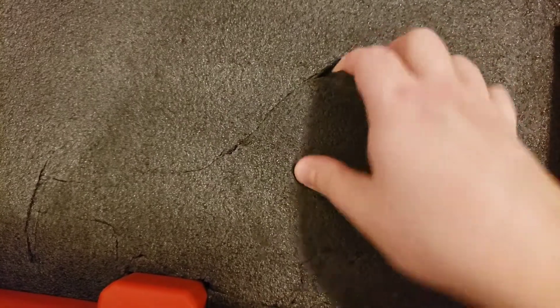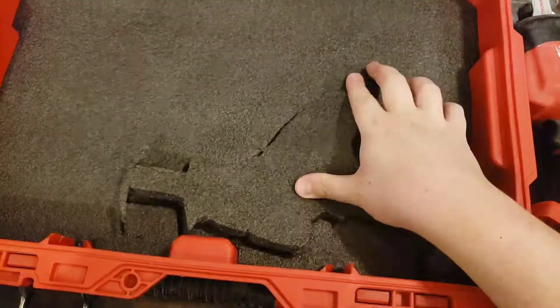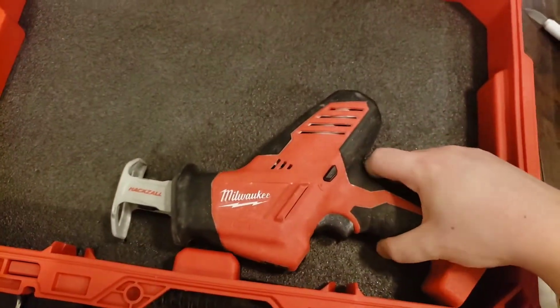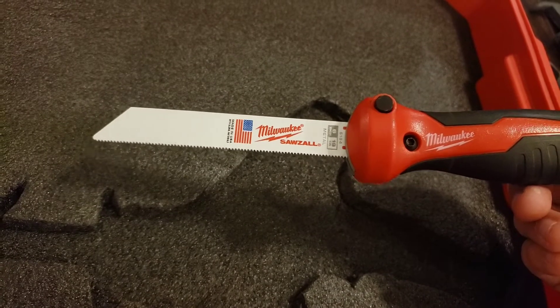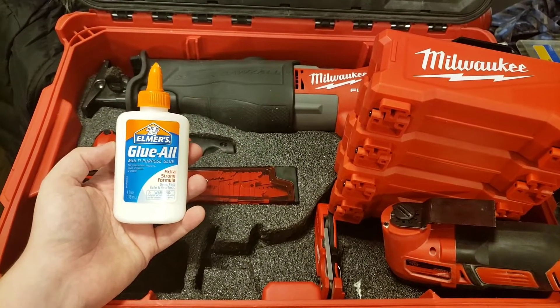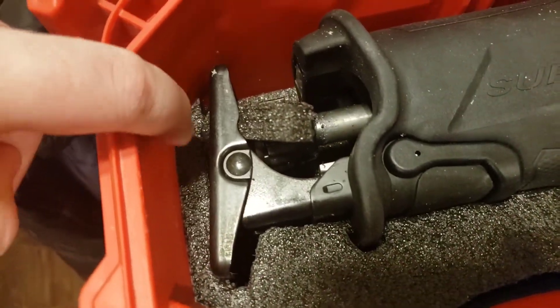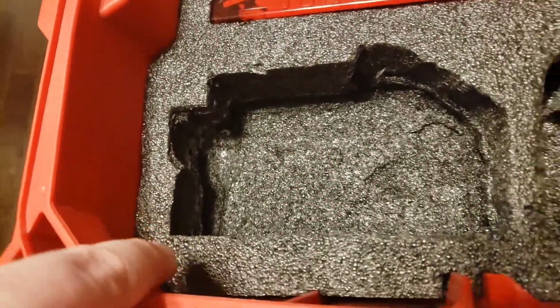Now we just plow these layers out as deep as we want. This is what it looks like after cutting through some of the layers — I definitely have to go deeper, but I'm well on my way to a decent fit for the hacksaw. I switched over my cutting to this folding jabsaw, which does pretty well and makes it easier to get to the proper depth. Because of the way this is cut, I decided to use some extra strong multi-purpose glue, gluing down a flap and the layers so they don't separate as easily when you pull the battery out.